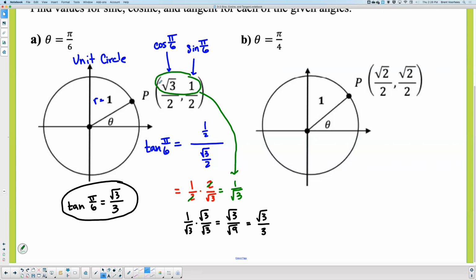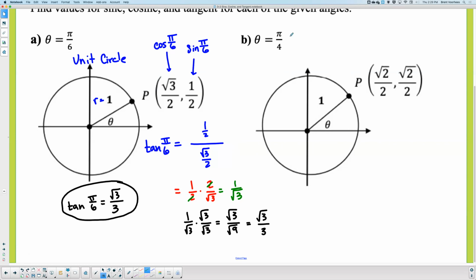That's the shortcut. When you do tangent, ignore the denominators. They will cancel each other out every time, because it'll be the same denominator every time. And so it's just the numerator of y divided by the numerator of x. That's how you'll do it. And from there, you can simplify. Okay? Question over that? Let's pick up and go to the next one.